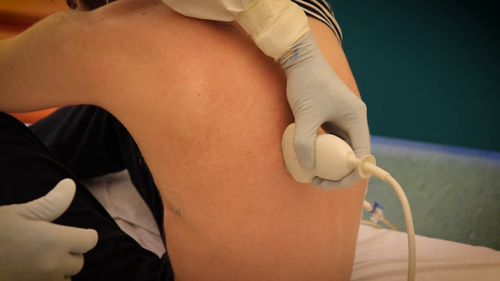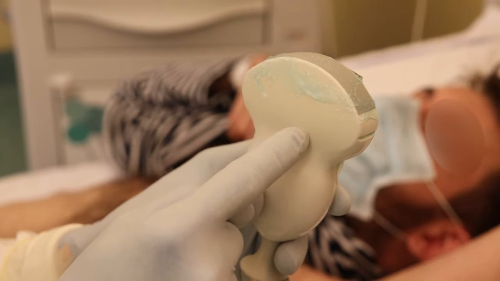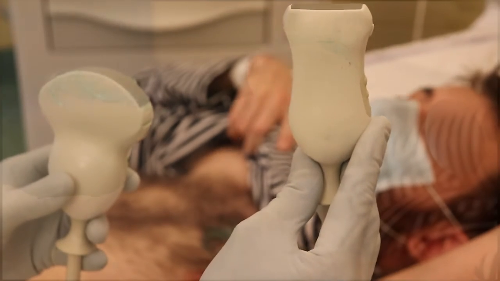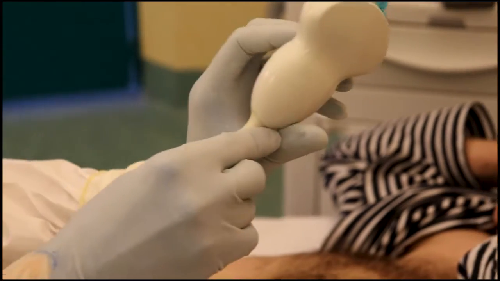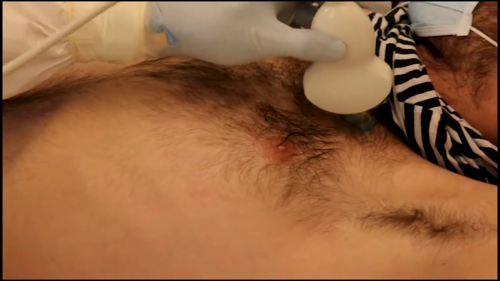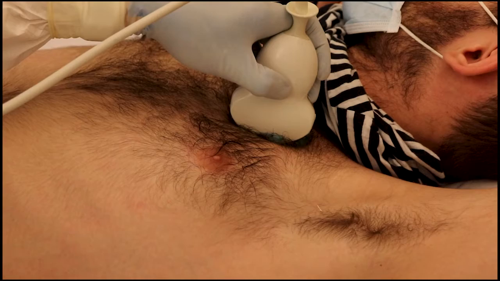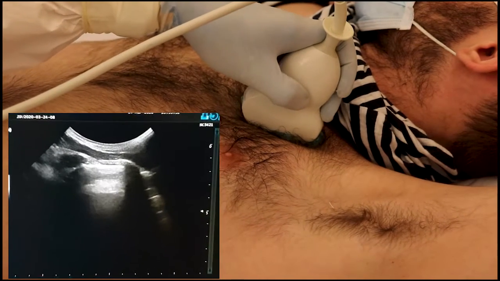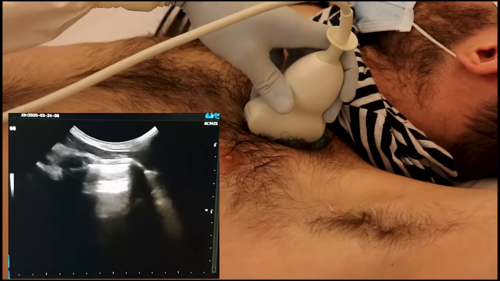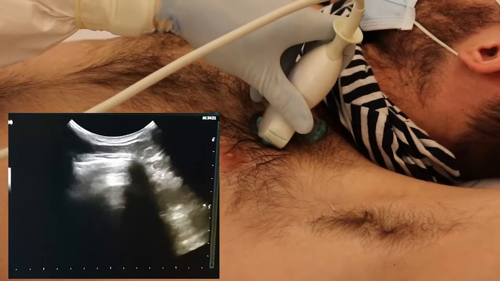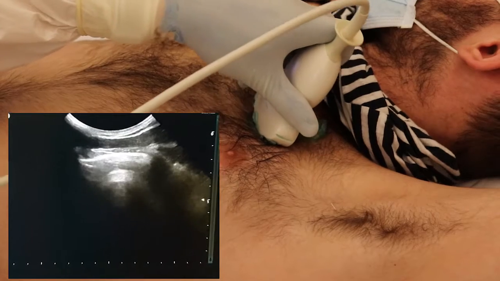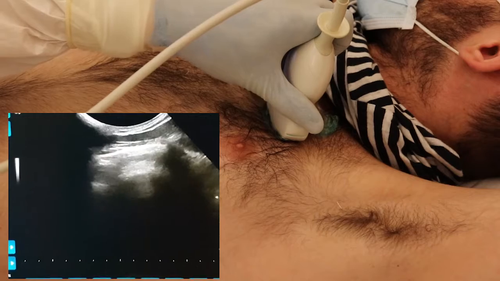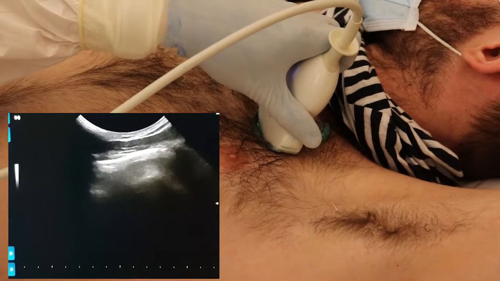intercostal space. A convex probe like this one can be effectively used for lung EOS evaluation, as well as a linear high-frequency probe. Start using the probe perpendicular to the thoracic wall in a longitudinal scan with a marker oriented towards the head of the patient until an intercostal space is clearly identified on the monitor, which can be obtained by visualizing 2 adjacent ribs with their posterior acoustic shadows. Then, look for a transversal or oblique scan by turning the probe approximately 90 degrees counterclockwise and tilting the probe a little bit up and down until the ribs disappear and the pleural line is centered.